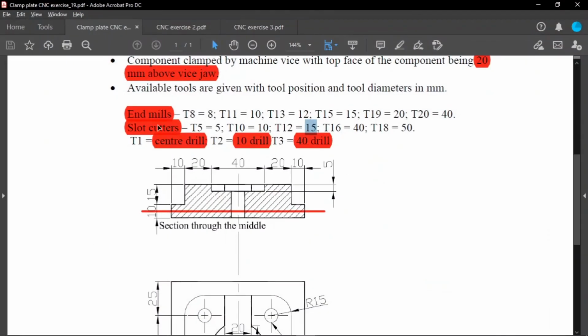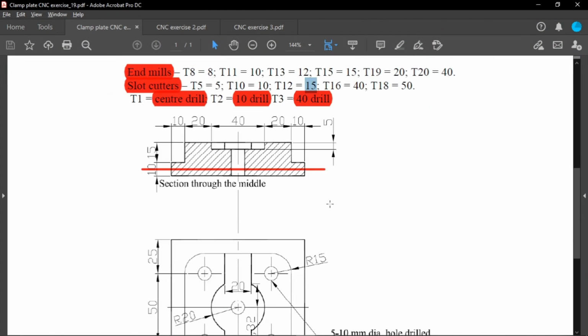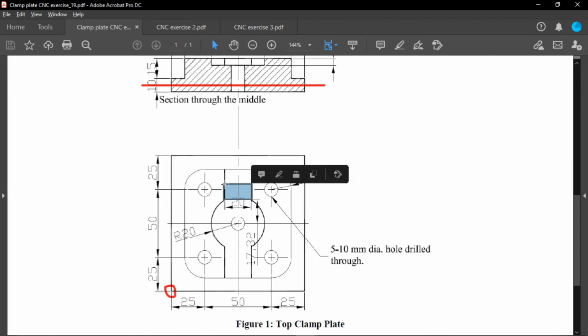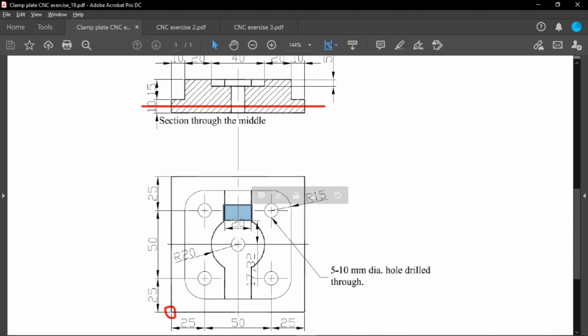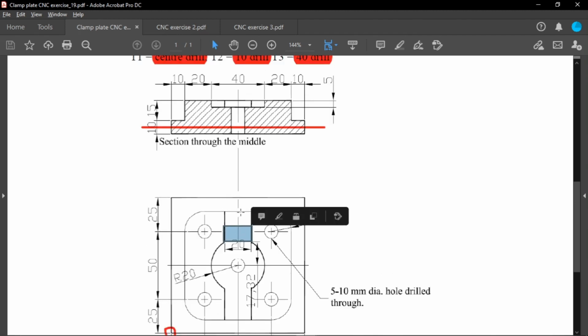You can see 47, 15 and 10. 15 would be ideal for this because the spacing in this area is 20, so a 15 tool is more than enough for machining this part, right?